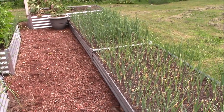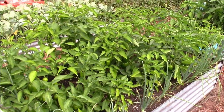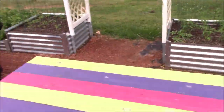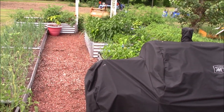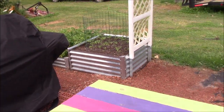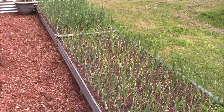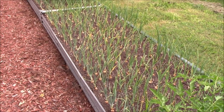But for right now, these guys are still just growing, getting ready to start picking off some serious amounts of peppers. All four center boxes of our raised bed garden. These two here, sorry, swing you real quick, and the two back there in the center are all bell peppers. So we'll have plenty of bell peppers for making sauce, and we've got plenty of tomatoes planted, so should be a good year. And plenty of onions, and we got some basil over on the other side. I think I've shown you that. So we got about all the fixings for a real good sauce, and most of it'll come right out of our garden.